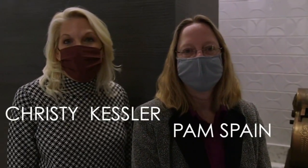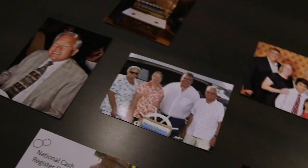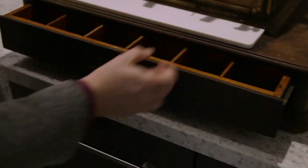We are the children of Bruce Bradley, who was a collector of this cash register. He passed away in April, unexpectedly. He collected cash registers as a hobby. We grew up with cash registers on our mantel in the fireplace. We opened up the drawers — there were play money and coins and blocks and different little trinkets in there that we had left in from when we were children.